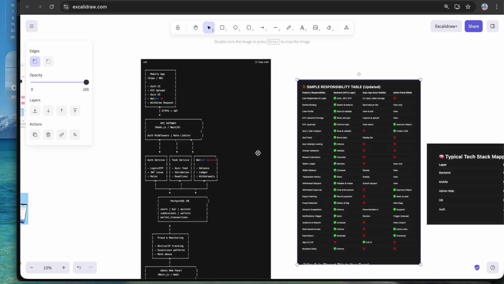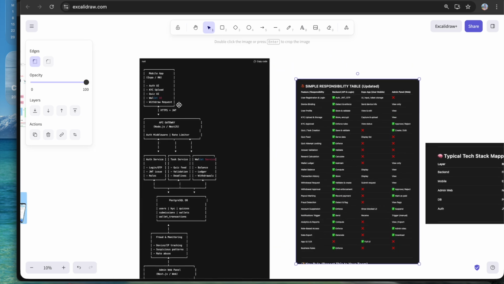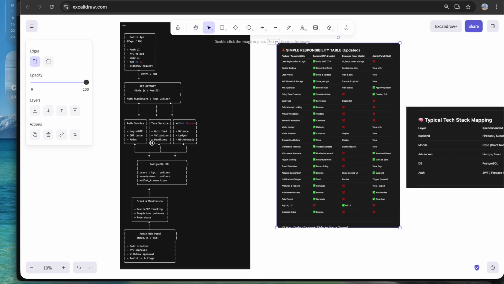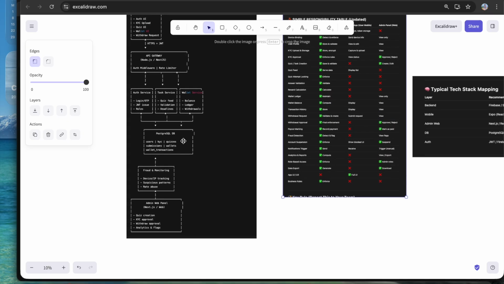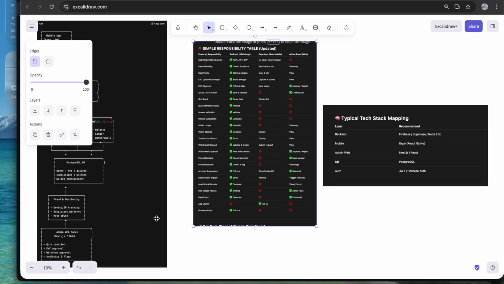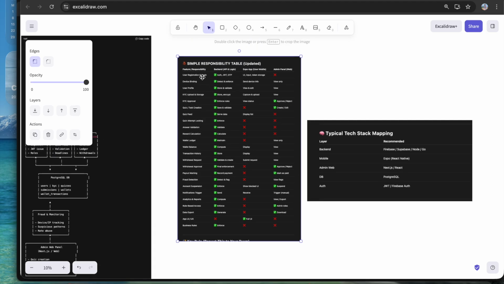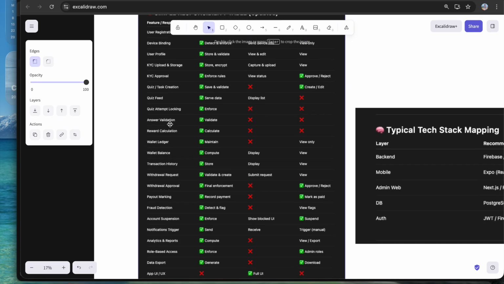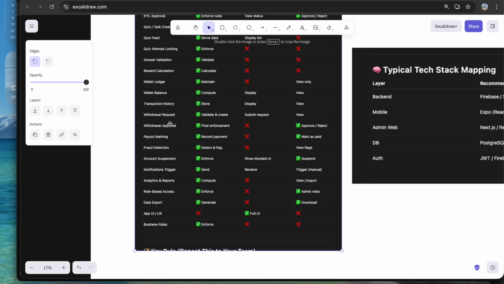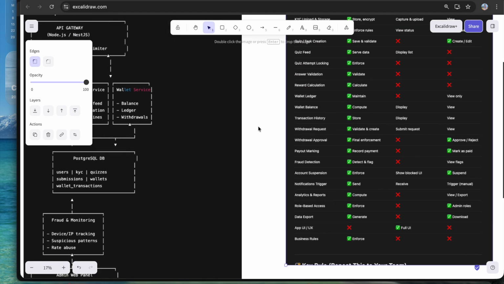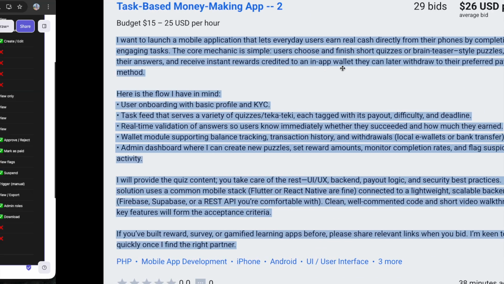Here you can see that ChatGPT has created the UI architecture, backend architecture, and also the admin portal architecture diagram. In the diagram, you can clearly see the login flow, then the authentication layer, and after that how the system connects with the admin portal. You can also see which APIs are required, which database tables are connected to each API, and how different services interact with the database. This gives a very clear picture of what needs to be created and why.